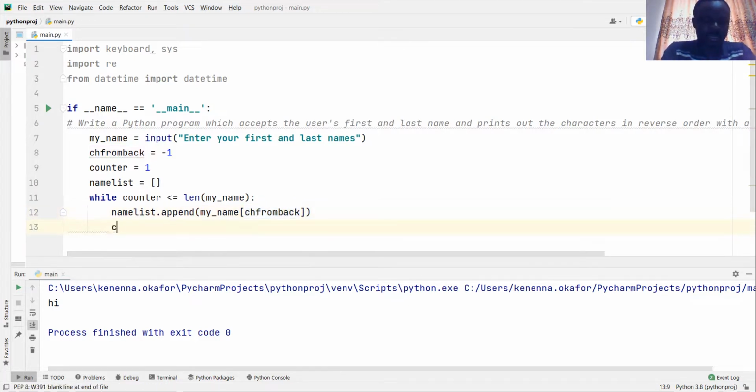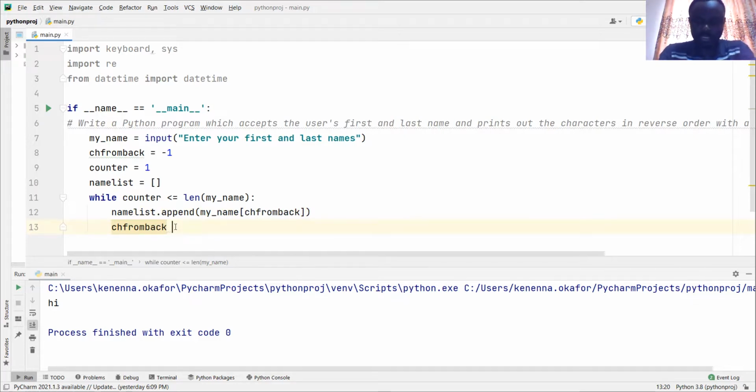Guys, I'm going to take character from back, and I will take 1 from -1, which is the default, the beginning value there. So I will take 1 from -1, that gives me -2. And that's what I will keep doing. Next time we arrive at this point, we take 1 again from -2, it becomes -3. And that's the way we can see the progress it is making, even though it's in an anti-clockwise direction.